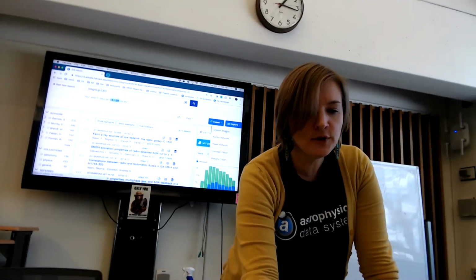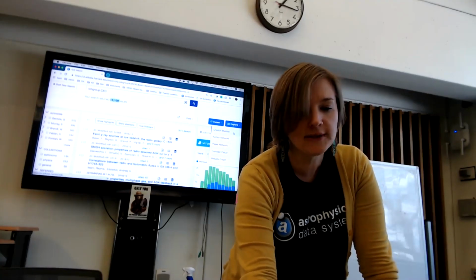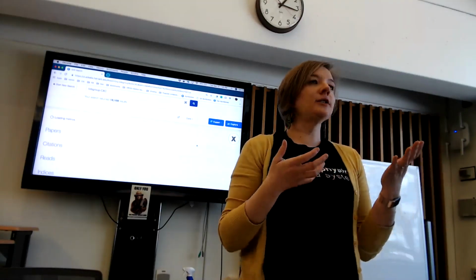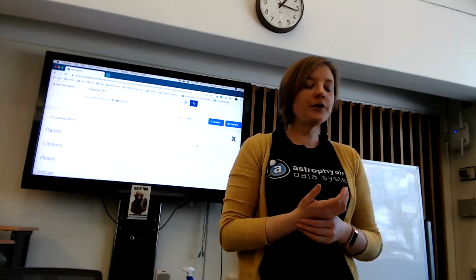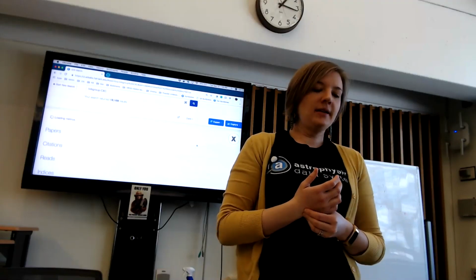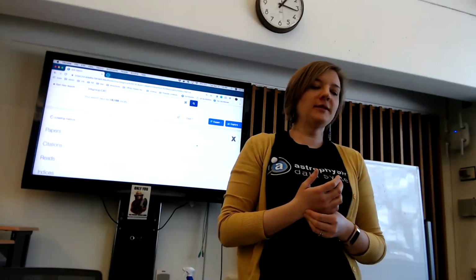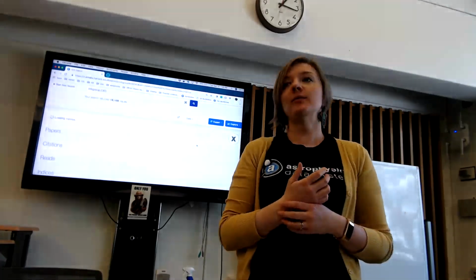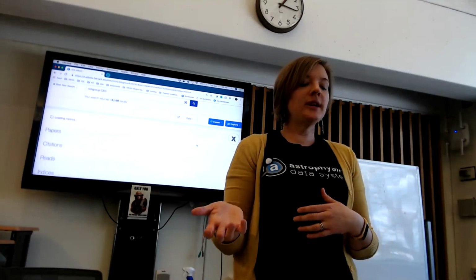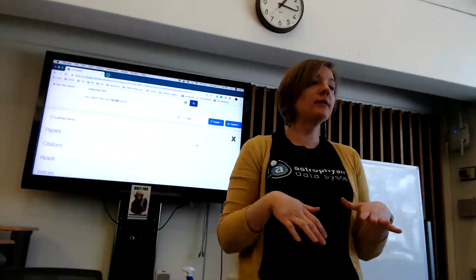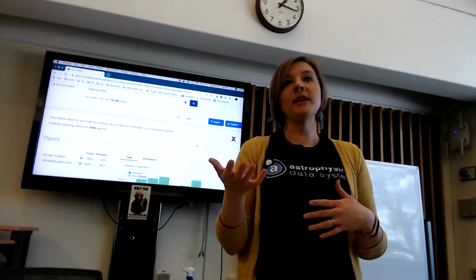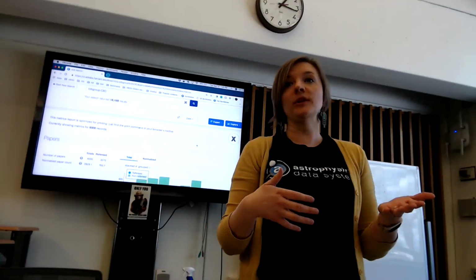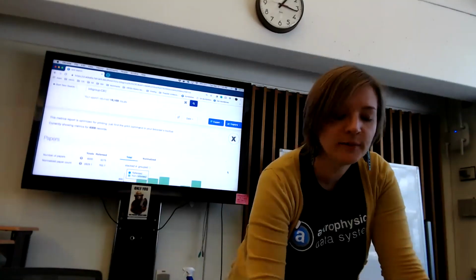So one thing that's of use to a lot of people is the citation metrics. And basically, we are, of course, collecting data about all of your citations for all of your papers. We're also collecting a lot more information. Takes a little while to load these. We're also collecting information about the number of times one of your papers has been read in ADS. So anytime somebody clicks on the abstract to actually go read the full abstract, or if they click on the PDF link to go read the full text of your paper, we count that as a read within ADS, and I'll show you that information here.